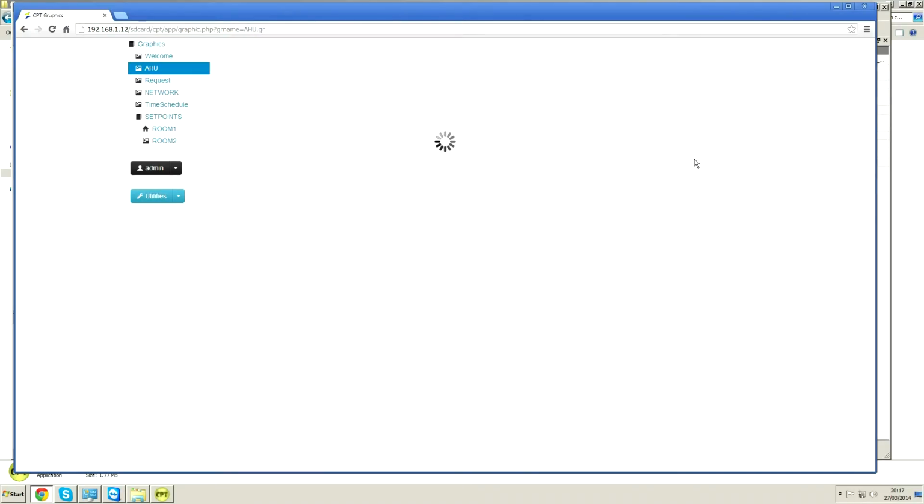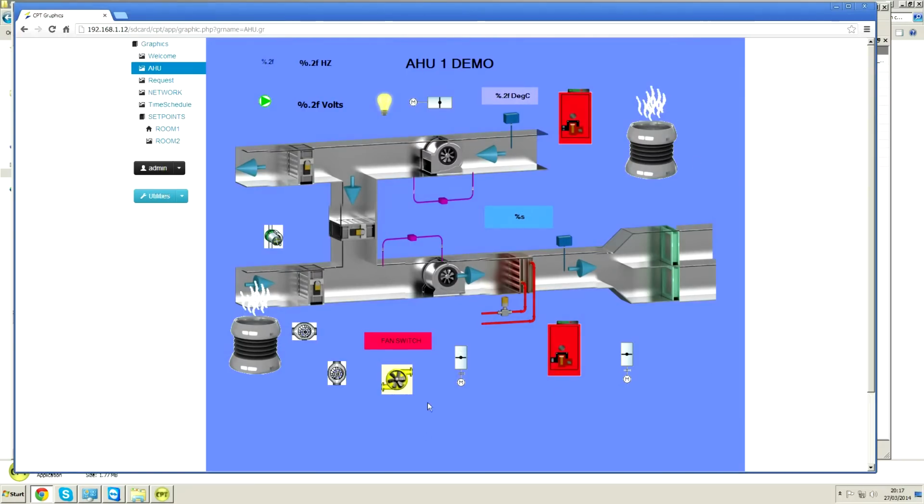Go into the air handling unit you just saw on the way through. This is the air handling unit, and you can see that everything's dynamic, including the dampers. Dampers are dynamic, four positions to the dampers. I've got a switch here on the unit. I can stop the fans and start the fans, or stop the pump and start the pump. More or less everything on the drawing is dynamic.